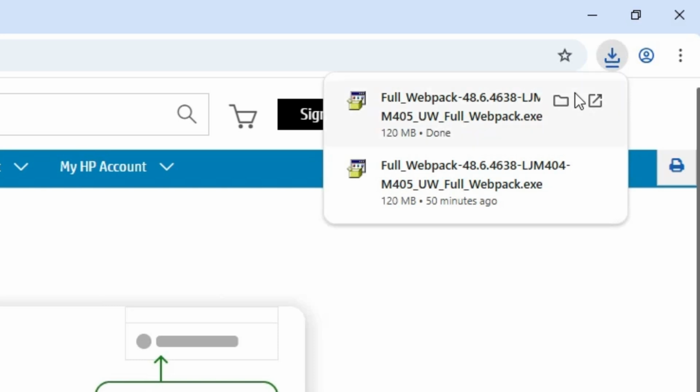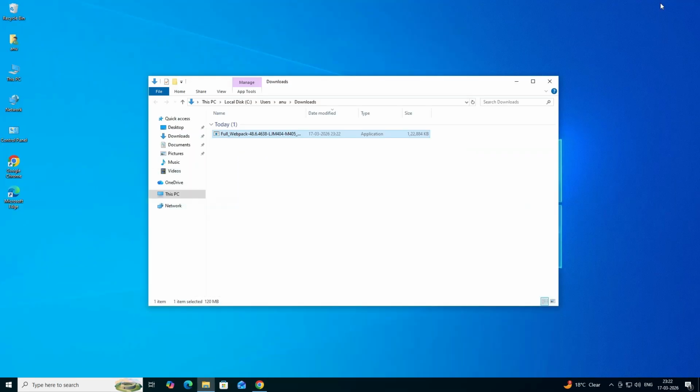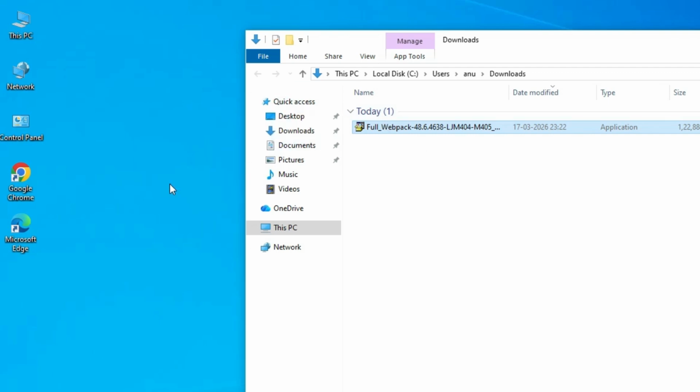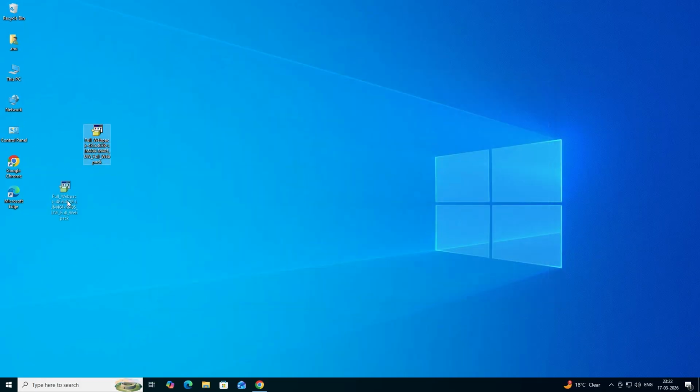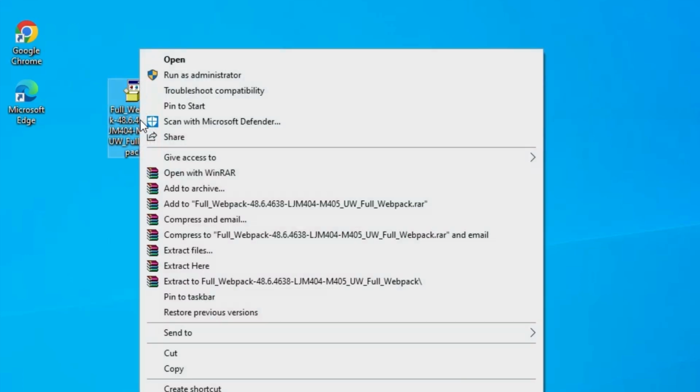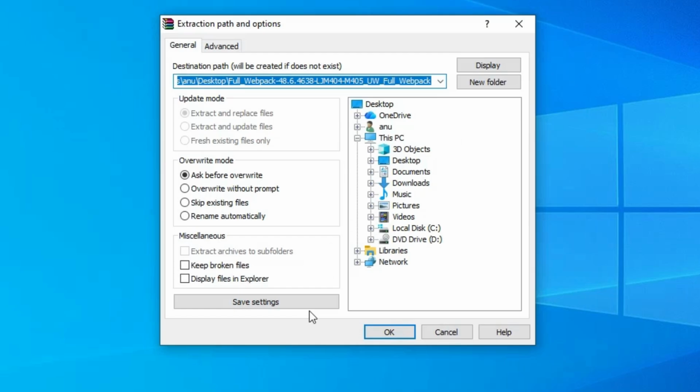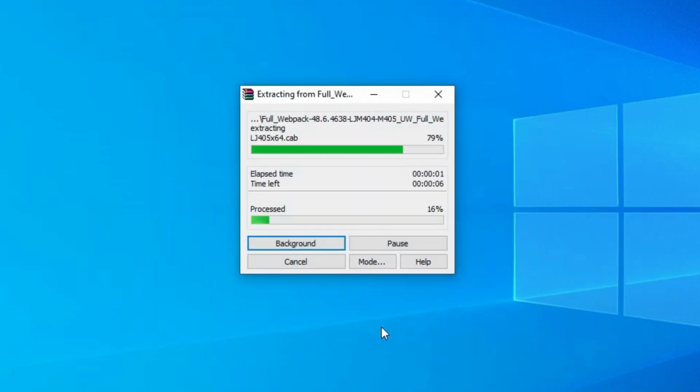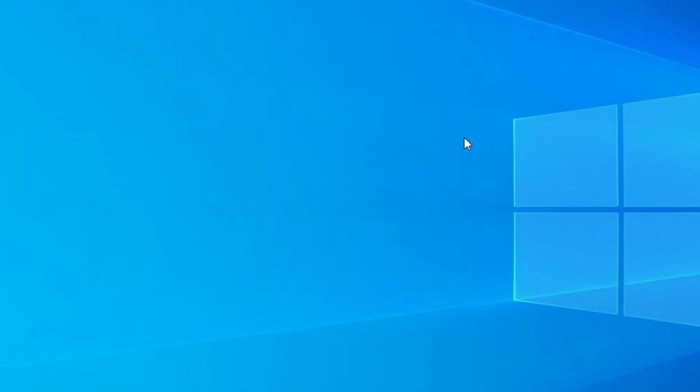Go to Downloads, click on Show in folder, minimize it, and drag this setup file to the desktop. Close it. Here we find our setup file, and this printer driver setup file is actually a zip file, and we are going to unzip it. That is also easy and simple. Go to your setup file, right click on it, click on Extract files, click on OK. Now it is extracting. Wait for a few seconds to extract these files properly on our Windows 10 PC or laptop. It takes 1 or 2 minutes. Wait for a few minutes.